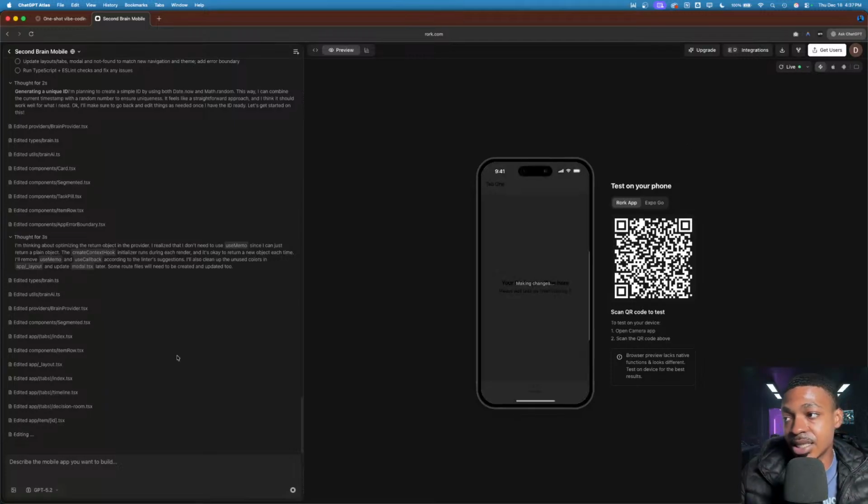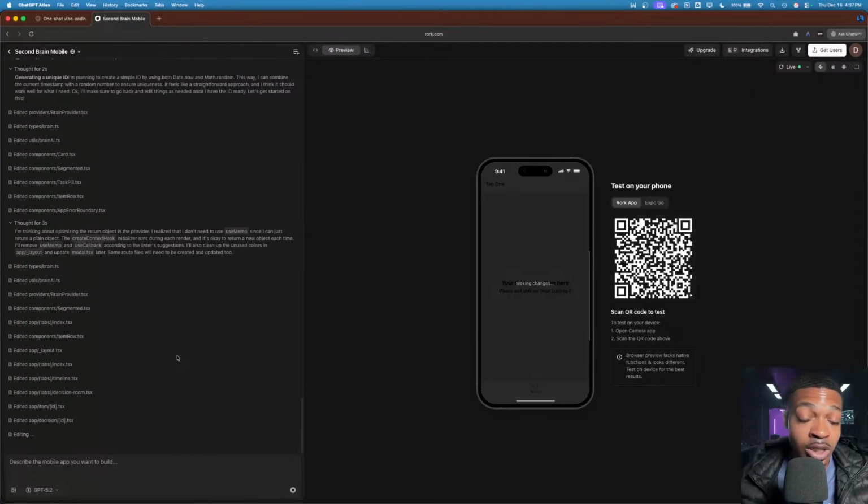But when it comes to mobile app building, I think Rork is the leading one. I don't think it does it very, very good, but it does it good enough that you can get a very solid prototype ready to look at. So if you've ever wondered what type of platform you should use to ideate iOS apps or mobile apps, Rork AI is the one you want to go with.